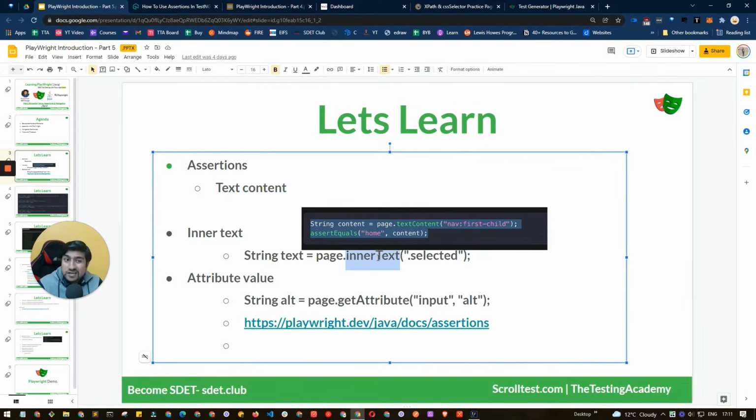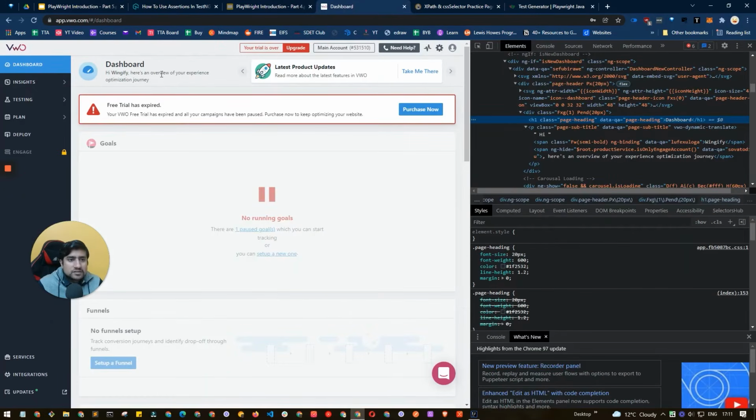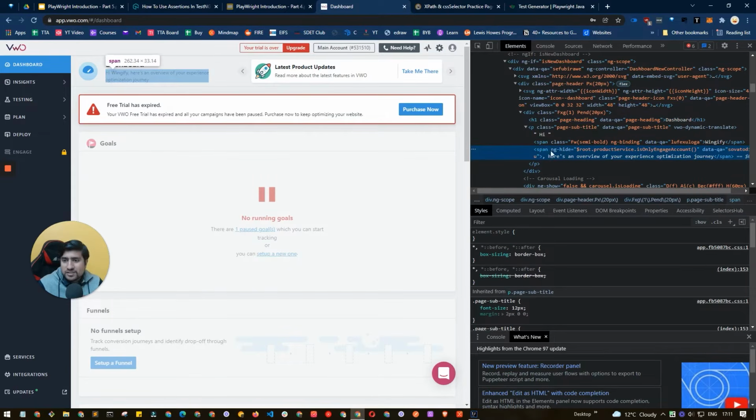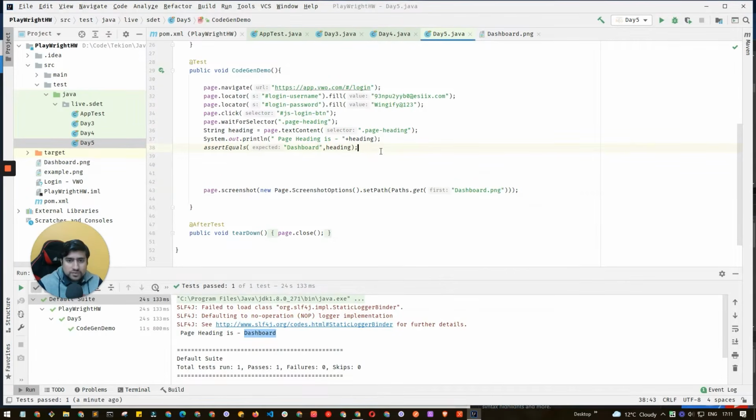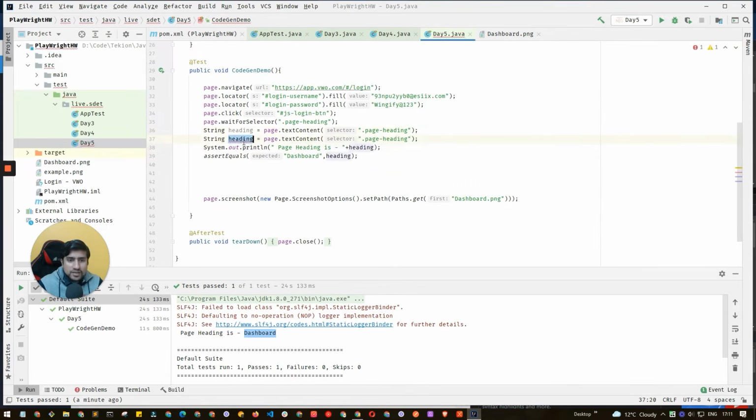Similarly, if you want to fetch the inner text, basically means here, right click the page. I want to fetch this information. Like in this span, there is lots of different information, right? I can get the inner text. So this is the data-qa part. Let's do one thing. Let's get the data. I'll duplicate it, and here I'll just say span inner text. Okay, and I need to give the selector. So how do you get the selector? You will basically use this and here.